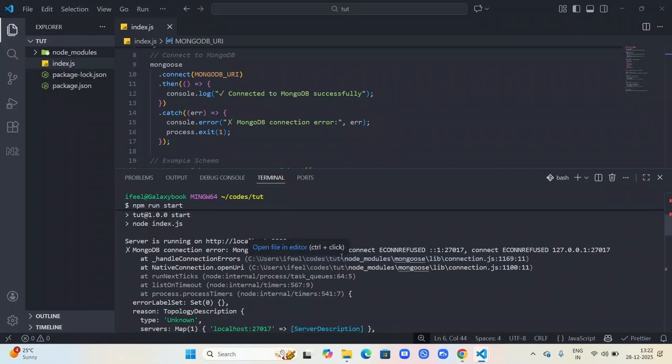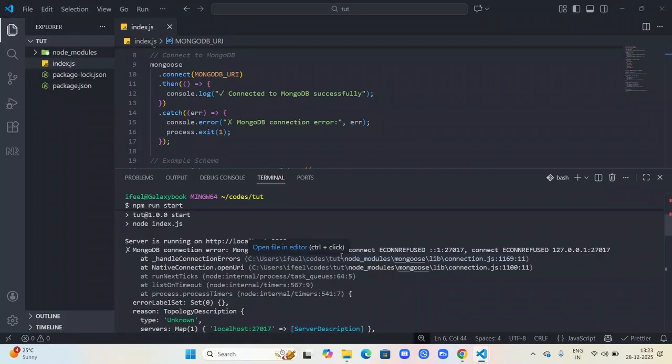Now the traditional way to fix this issue is you can simply install MongoDB on your system and this error will be gone. But what if I tell you we can fix this error without installing MongoDB locally on our system? Yes, you heard it right. We will use Docker for it. So in today's video, I'll show you how you can run not just MongoDB, but any database inside Docker and use it in your application without installing it locally. And this is how real projects work.